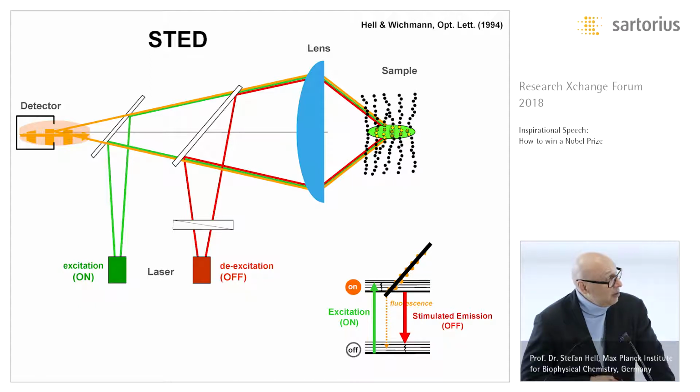So I used a beam of light that turns molecules off, and now guess what I did? I modified this beam of light so that those here are turned off and only the one in the center is kept on. And then I see only that one, and now I can tell that one apart from the rest. Simple idea. Just not only turn them on, also turn them off. And then of course, if you move the beam, you see those molecules sequentially. You can move the beam here, and then you can separate them. That's simple. It's called STED. Why? Because this off-turning is called stimulated emission.